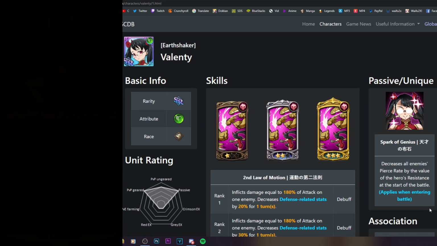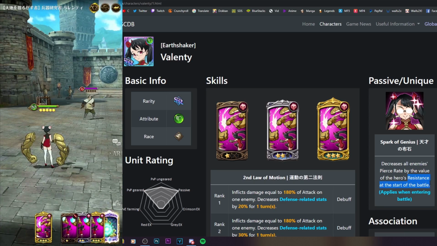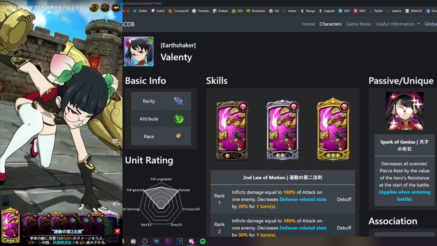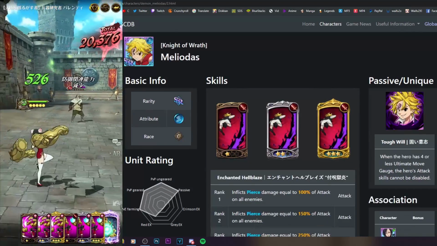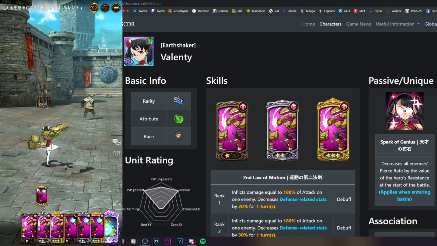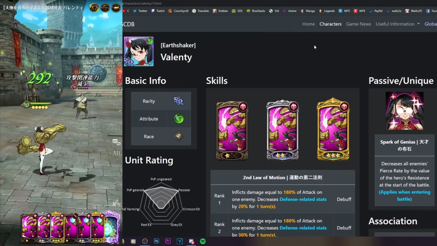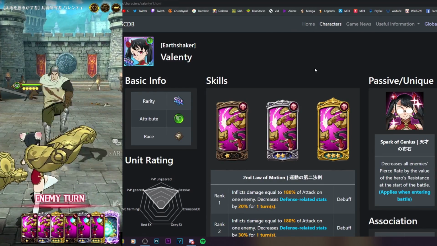What she does is she decreases the pierce rate of all the enemies by the amount of resistance that she has. So you give this girl resistance gear and boom, the enemies don't have any pierce rate anymore. And then Meliodas is useless. So if you don't pull Meliodas, you pull Valenti, and then you shut down whoever has Meliodas. And I think she's a must-own unit. Not only because of PvP.